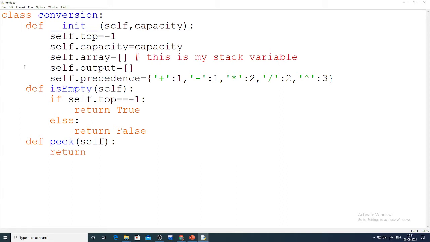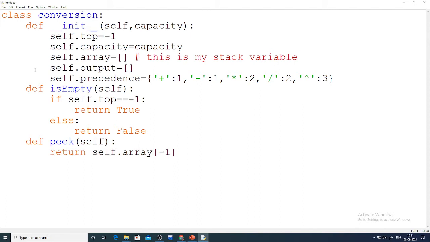My stack is an array, so self.array of what should I write? Because I want to get the top element, I have to go in the reverse direction. So I should write -1 here. So -1 indicates the top of the stack. Whatever element is available at the top, I will return that value. So that is the nature of the peek method.